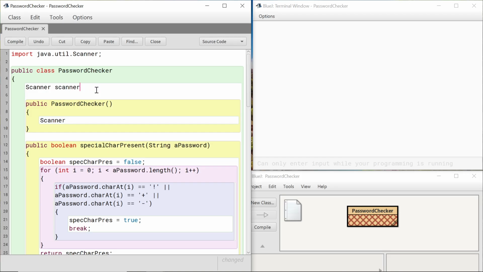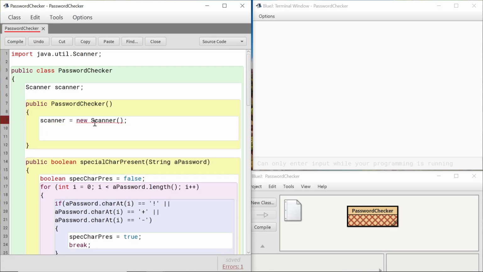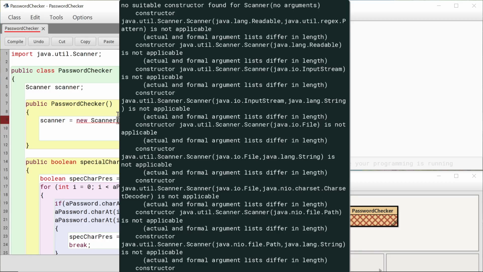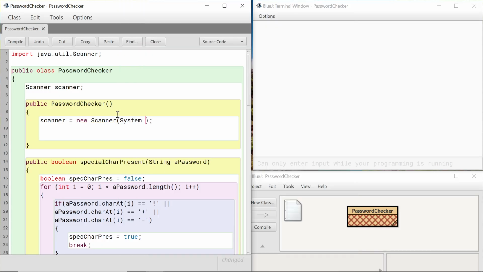Actually, let's initialize it in a constructor. Scanner equals, not with a capital letter, new Scanner. Okay, right. Oh, so we want System.in because we want the user to be able to type things into the system.